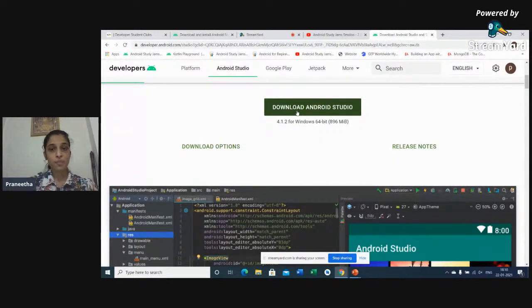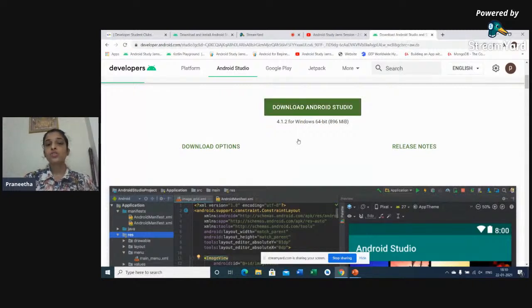Once you extract it, you double click on the application. Then you'll be required to accept a few terms and conditions. After you accept them, Android Studio will start installing on your system. Don't get tense. This whole process might take 20 to 30 minutes, so even if it takes more time, it's completely normal.